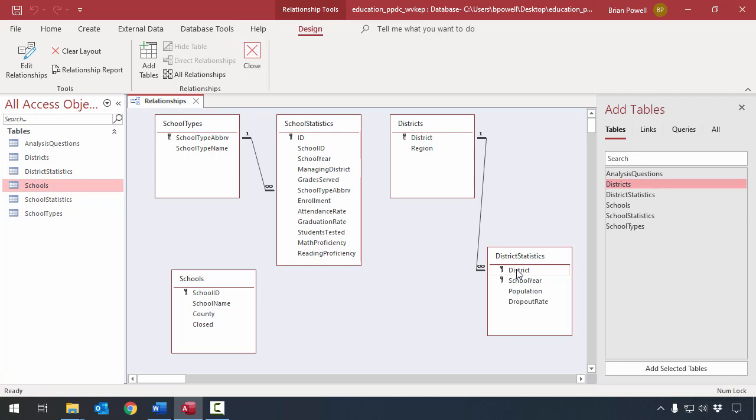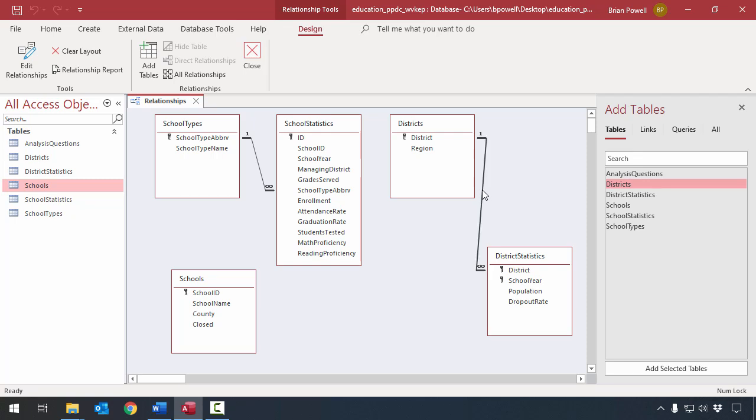But referential integrity is a good thing to use because it helps protect against orphaned records, where you have data floating out there that just isn't really tied into any other piece of data. That makes it hard to use that information and can cause some problems with your database queries. So referential integrity is generally a good thing. Cascade updates and deletes we've talked about in some other videos.